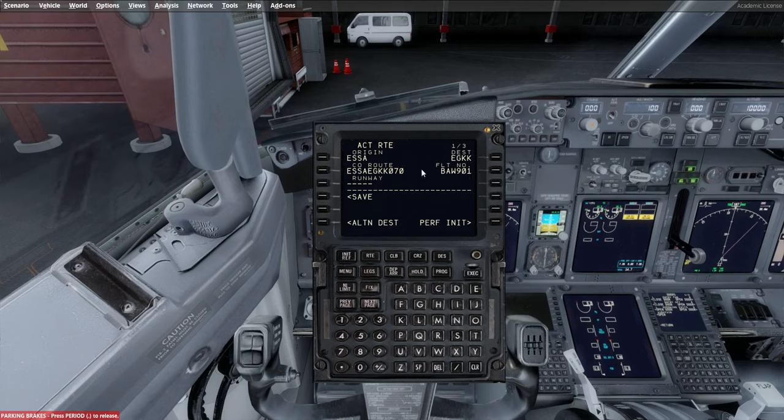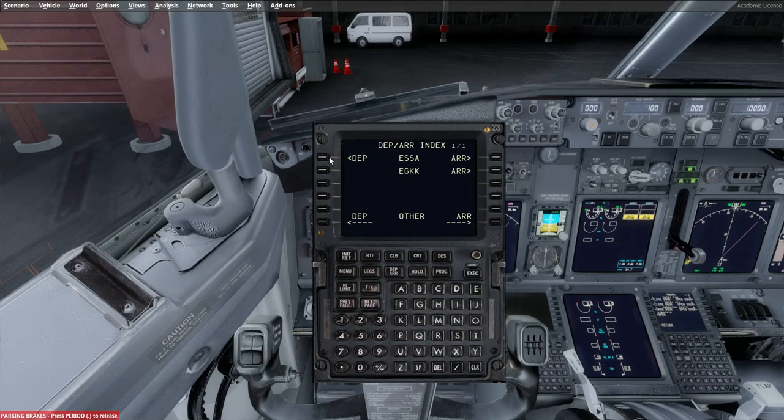Okay, before we go any further, what we're going to do now is click on the Depart Arrival button, and we're going to tell the flight management computer which runway we're going to depart on, and we're also going to tell it which runway we're going to be arriving on when we get to Gatwick.